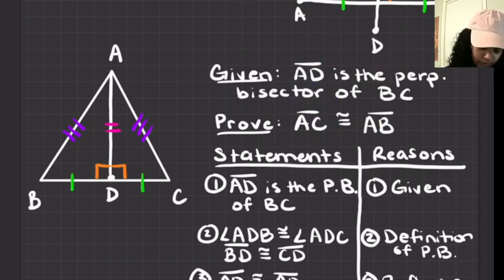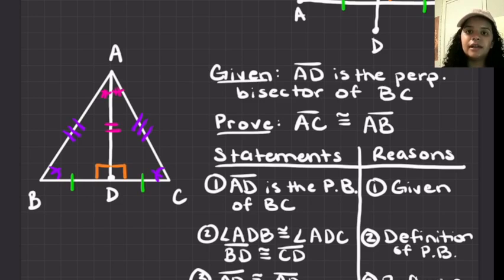Now that I've shown that they're congruent, let's talk about the parts that are congruent. So this angle is going to be congruent to this one. And this angle up here is going to be congruent to this one, okay? So what CPCTC says is that once you've shown that the two triangles are congruent, I've shown that these two triangles are the same. Now here are the angles that are congruent, and here are the sides that are congruent, okay? So that's exactly what we wanted to prove.